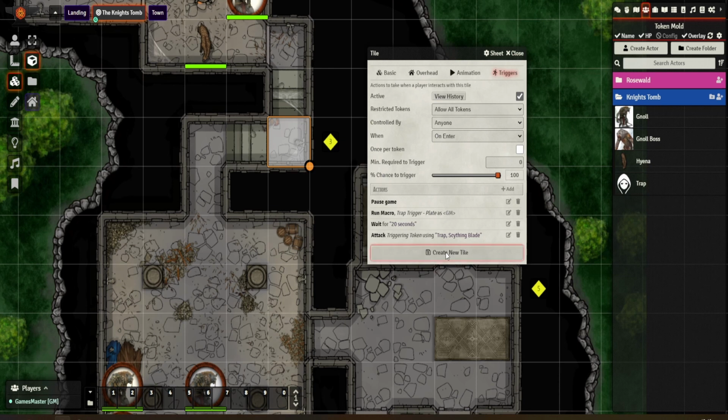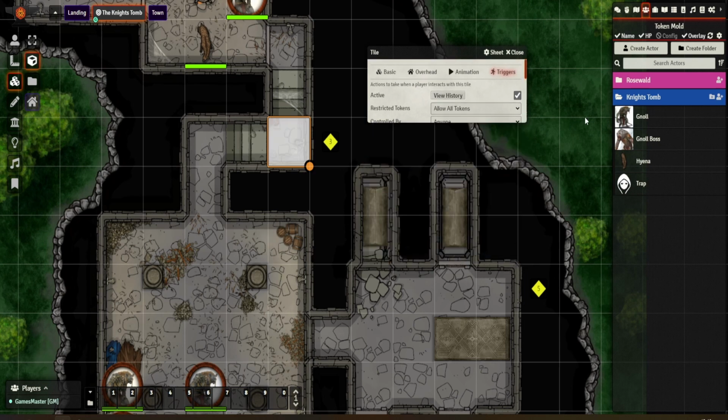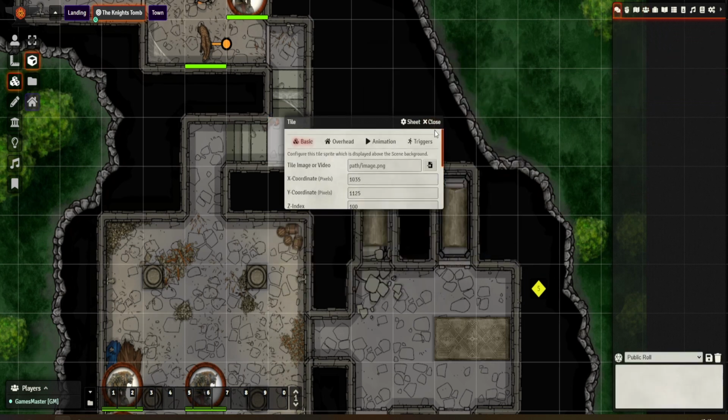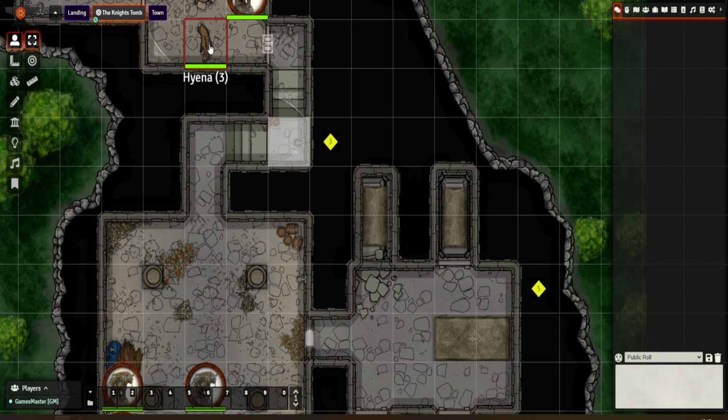So what this will do is when someone steps on this tile, it will pause the game. It will then trigger a menu to say that you've stepped onto a plate. Give them 20 seconds to decide what to do, and then it'll post into the trap and attack a basic save. So let me share that with this Gnoll.